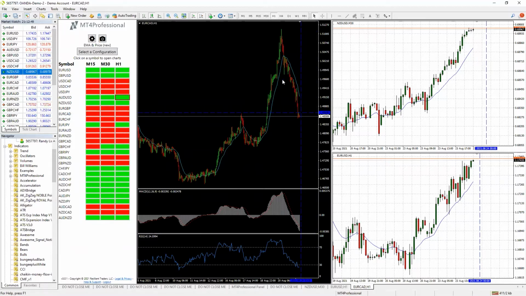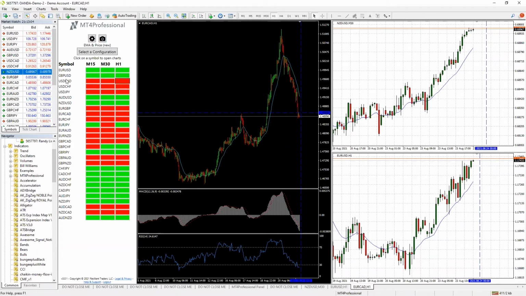One really great feature of MT4 Professional is that it's cloud-based, and so it remembers all of your setups. So it knows that I wanted 3 charts, and I wanted them to be charts of whatever symbol I clicked on.